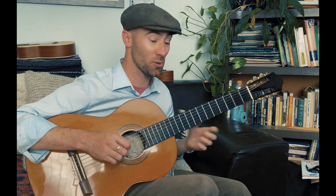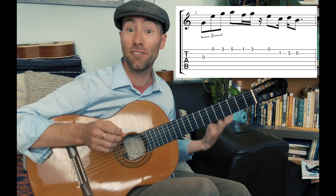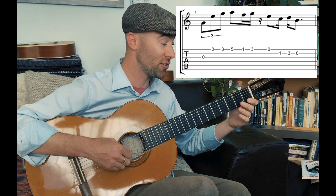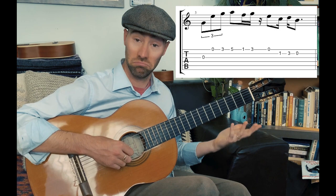If we look at the second line, bum bum bum bum bum bum bum bum bum bum, we do go up to the fifth fret. We don't have a fifth finger, so in that case I would recommend shifting higher. 3, 5, then we can just take the same shape back to 1, 3, open, 1, 3, 0. So, if we look at that third measure again, there you have it. We get to kind of keep the hand in that same shape. Let's go on to that fourth measure.